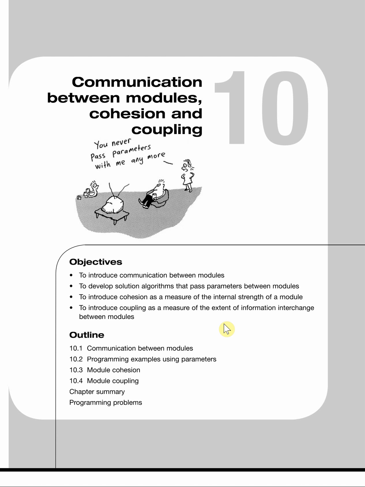So in this chapter, communication between modules with some reference to cohesion and coupling. What we are going to do is take the groundwork that we were laying in chapters 8 and 9 by looking at building our first steps into modular code. And what we are going to do is the next most rational expression of what and why we use modular design for, and that's for communicating between modules.